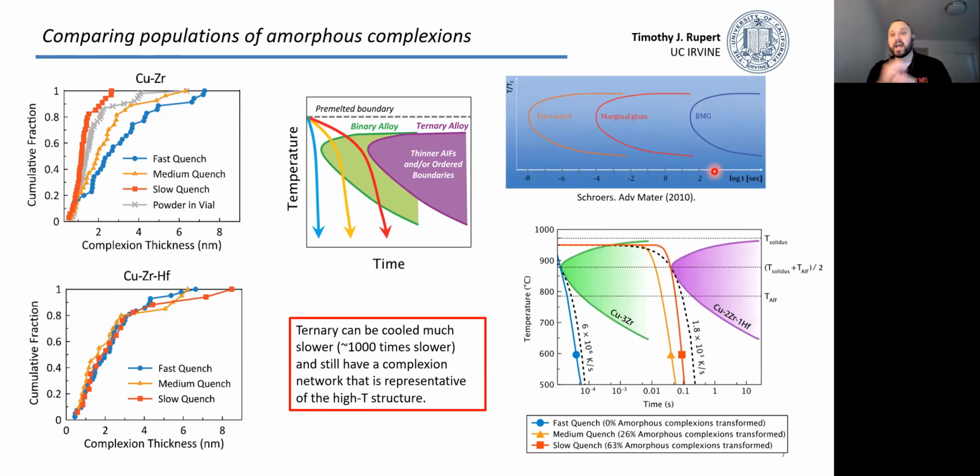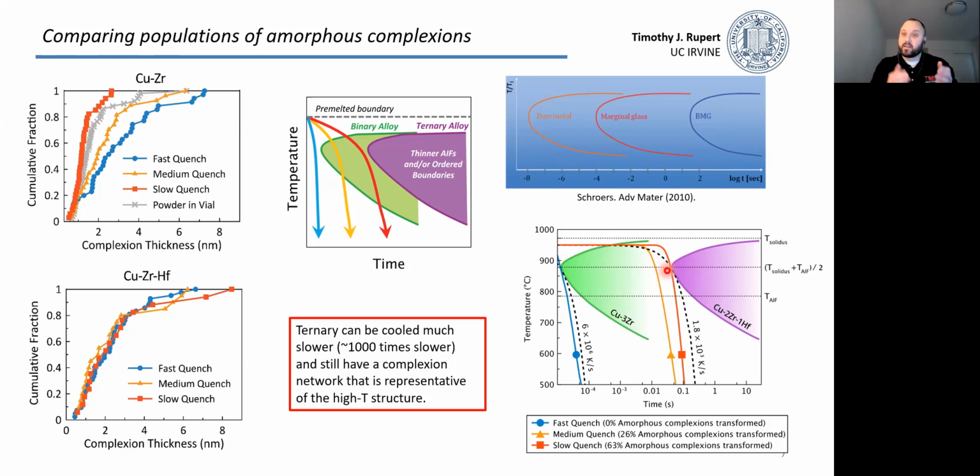So one thing we can do is try to estimate the difference between the stability of this binary and ternary material. We can say that this fast quench distribution falls right on top of the ternary. So that seems to be representative of the high temperature structure. And we can say that this fast quench was just barely fast enough to freeze in the high temperature structure in the binary, which means that the nose of this transition region should fall right near there.